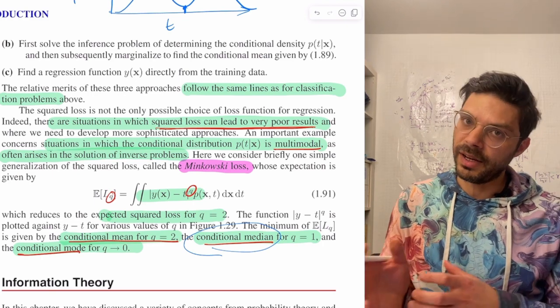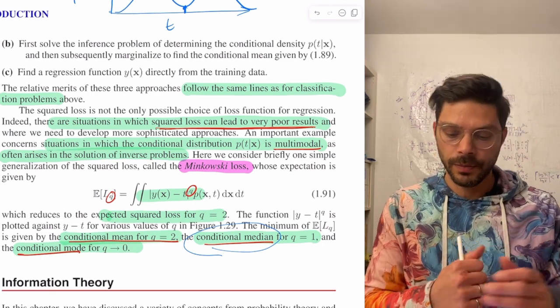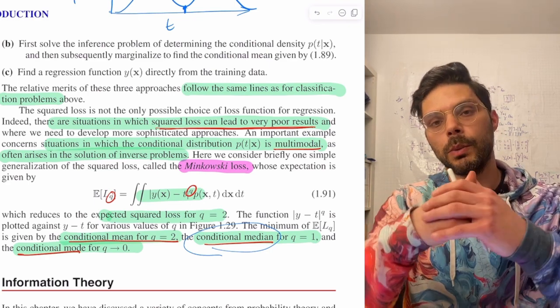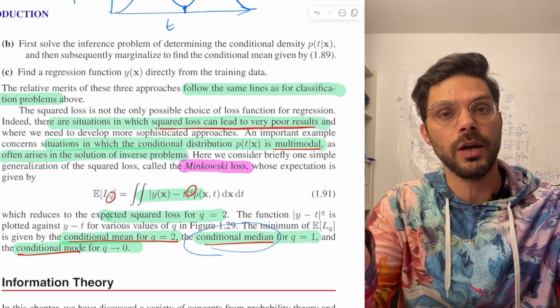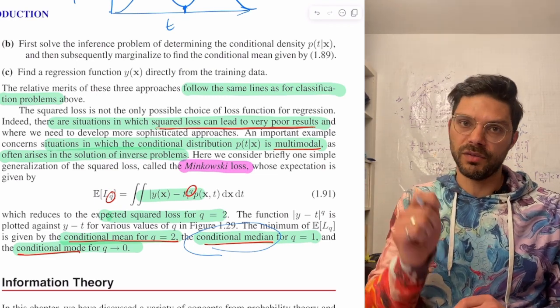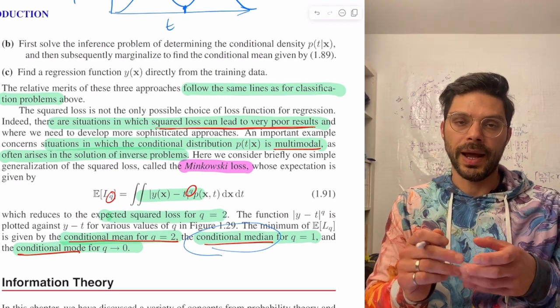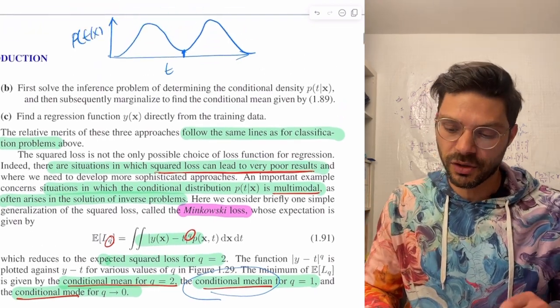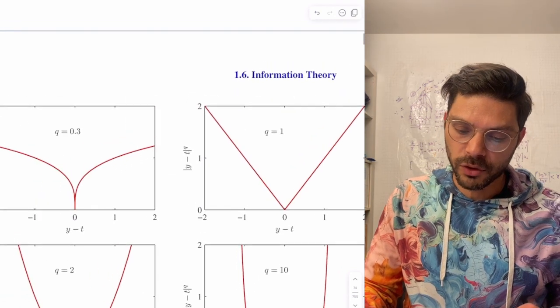And actually, this then starts connecting to the classification case. Remember, in that setting, when we were trying to minimize our misclassification loss, we were essentially giving a loss of 0 if we got it exactly right, and then giving some constant loss when we got it wrong. And that's essentially what this function here tries to do.